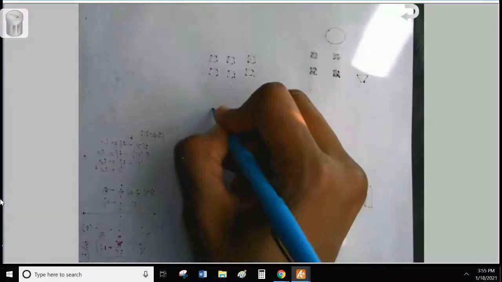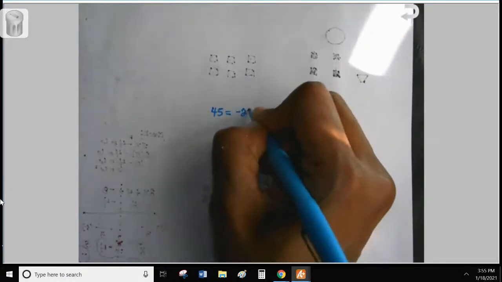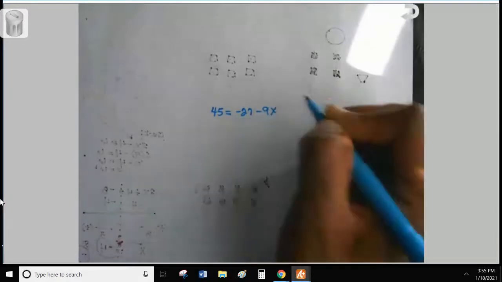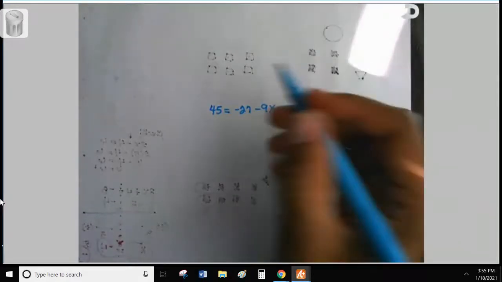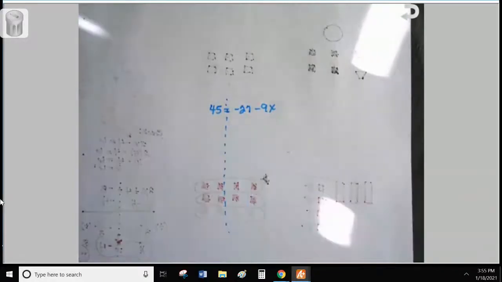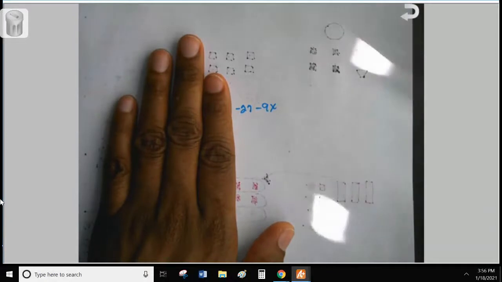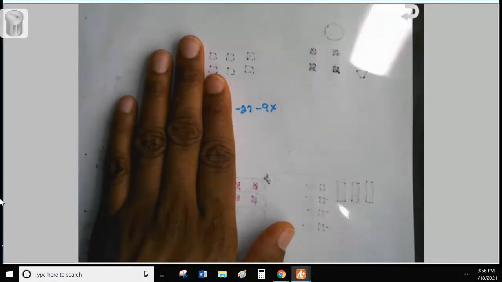The problem is 45 equals negative 27 minus 9x. So I want to do something that looked a little bit different with a little bit more negatives in it, just so you guys have some ideas of what this will look like if you're encountered with one. So again, this time x is on the right side. Does that matter? It doesn't matter what side that the x is on. It's totally insignificant, the side. So we're going to just solve this problem as normal.